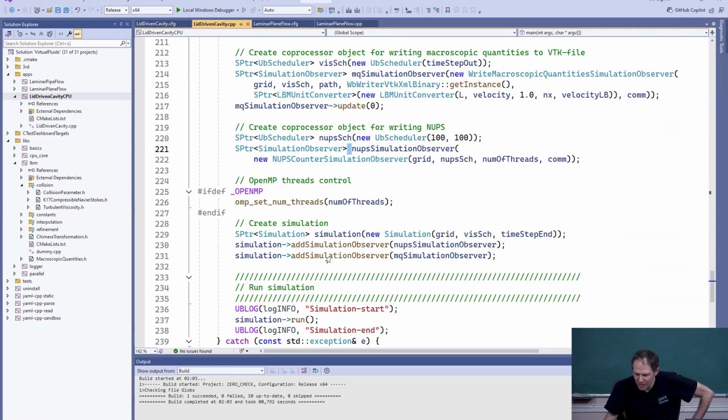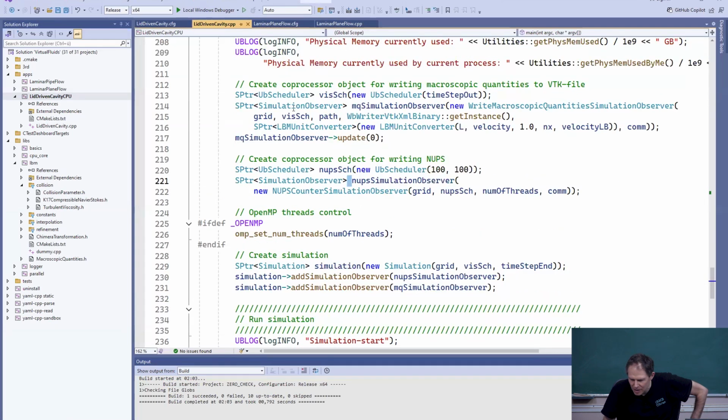Yeah, and then we create our simulation. To the simulation, we add the observers. In this case, the observer that we have is the performance observer, and this MQ observer is, I believe, where did we generate this update? This is get instant velocity.